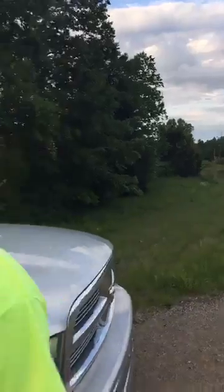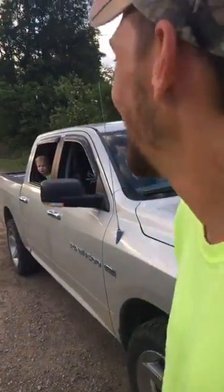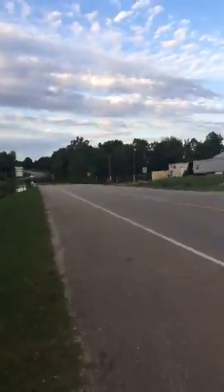Y'all lived here for a while, haven't you? Yeah. We used to live on East Pocahontas side. Was it this bad in 2011? No. It's already up over what 2011 was. And it's going to go a few feet higher. That's what they were freaking out about. They were thinking we were going in the water. Hey, man, thank you. Appreciate you. Let's go down here and get a closer look at this.